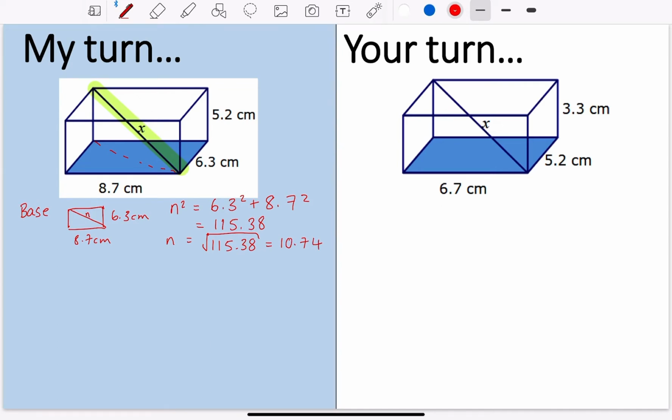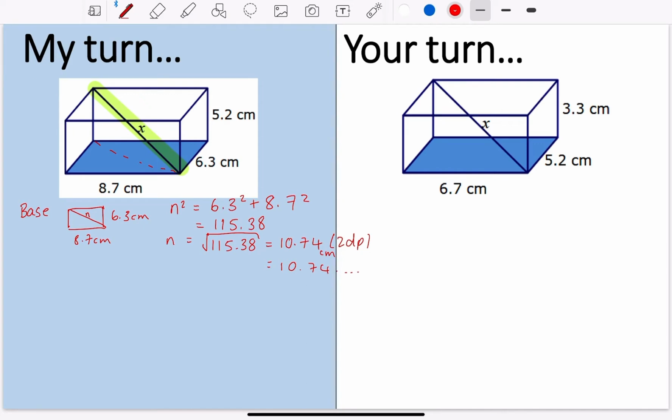It's quite a long decimal, so I've rounded it to two decimal places here. You don't have to round it to two decimal places. If you have the answer function on the calculator that you're using, like I'm going to continue to use, use that long value and only round at the very end. If that isn't an option for you, possibly you're using a phone or a calculator that doesn't have that function, use the value rounded to two decimal places. You could use 3 or 4 if you prefer. But if you're doing that, make sure you state that you've rounded this value. And then you would carry on.